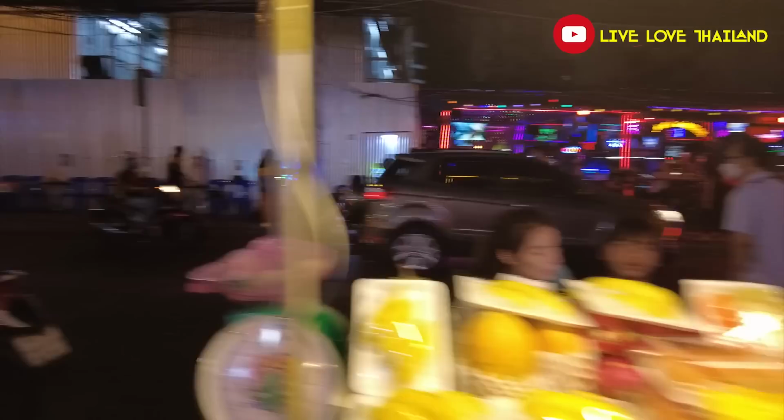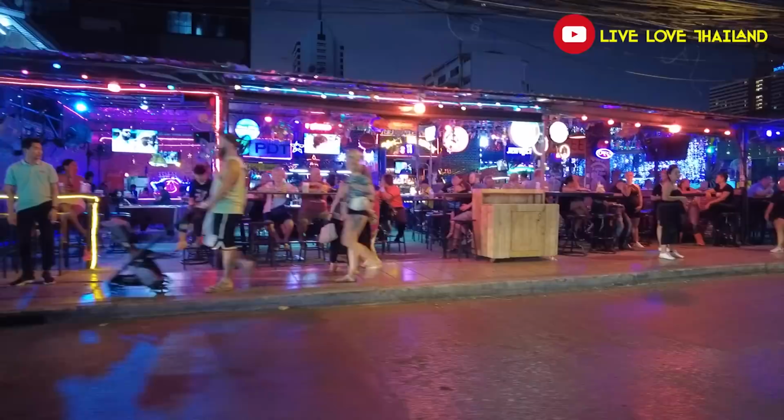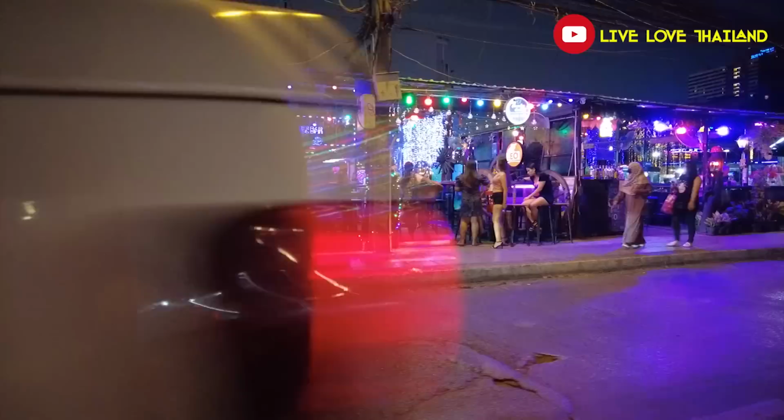Now here at the opposite side, this is one of the new kinds of pubs, bars, nightlife spots where you can have some drinks, some fun, maybe some company. Just located in the middle of the street. Usually loud music and lots of action. So you can check it, let me know if you like it. It's quite a big place and on weekends it's so crowded. Today is Friday, seems not that busy.